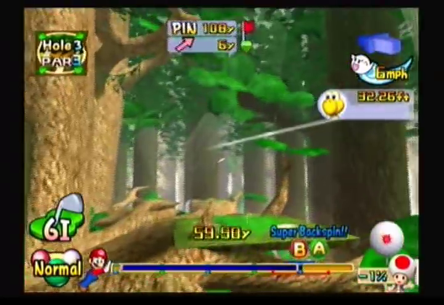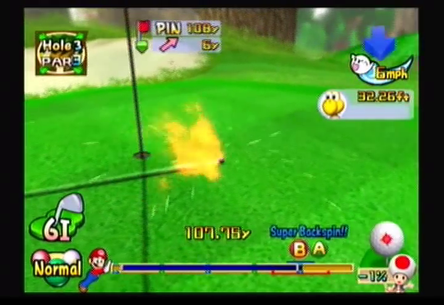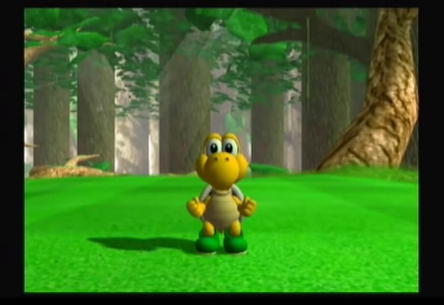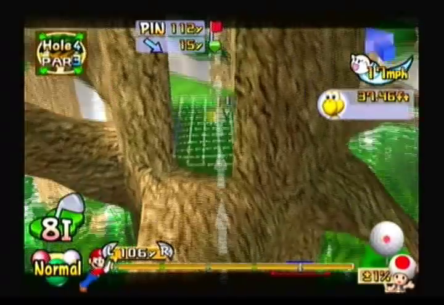As you can see, the Congo Canopy courses are actually pretty cool. Like I said, we haven't explored any of them yet. And look at that, super backspin. 5.20, I love it. Let's watch the animation. It's really nothing special, just fist pumps and that's it. So yeah, there's really not much going on here. But you get to see Congo Canopy for the first time.